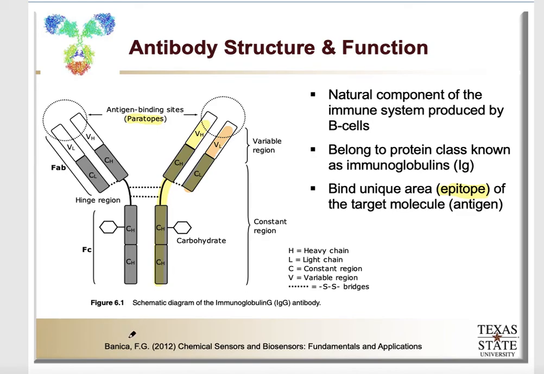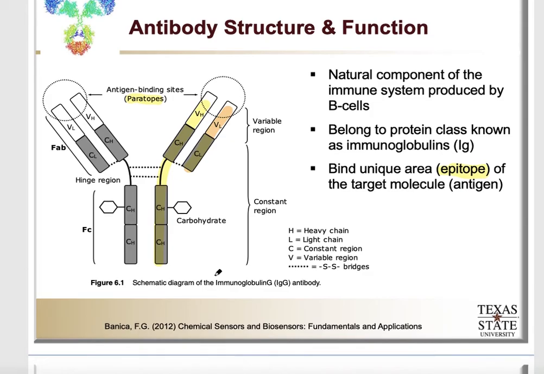One last thing that I want to mention about antibodies is that their molecular weight, at least for this one, is about 160,000 Daltons, and so they are very large molecules. They can be of up to like 10 nanometers in size. So that's just something to keep in mind. All right, I think that's all I wanted to mention there.